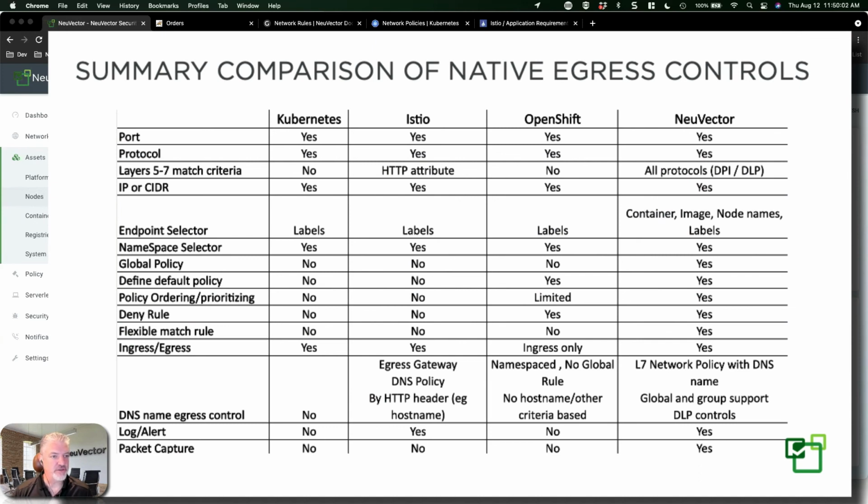Would you still recommend using Istio if you have implemented your tooling? Yeah, absolutely. The biggest complaint that I hear about Istio is operational complexity.